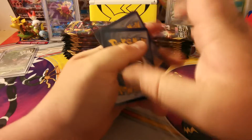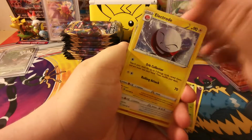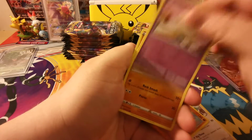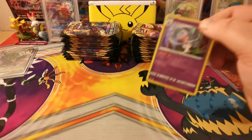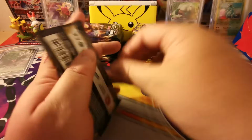Here we go, next one. Psychic Energy, Psychic Energy, Heracross, Electro, Beware, Binacle, but that's a Vulpix, Mimicry, Poppitch, Barboat, and a Hatterene Hollow. That's the first Hollow of the day, yeah. Wow. Well, this is Hollow. That's reverse Hollow. Reverse, yeah.